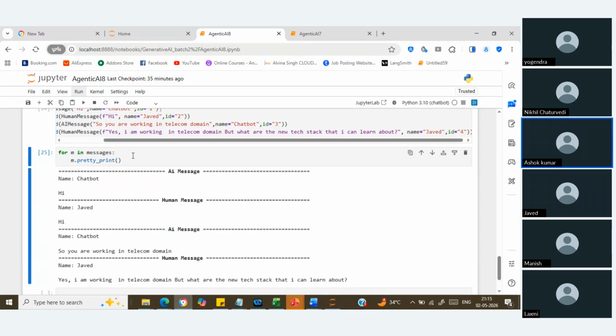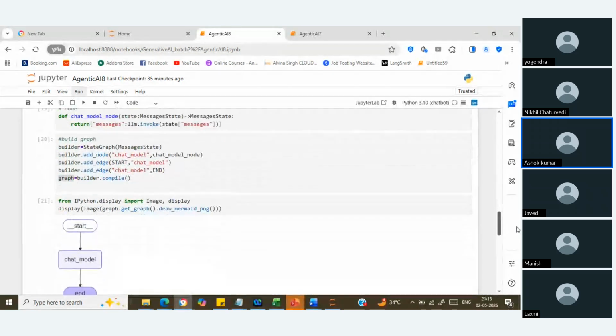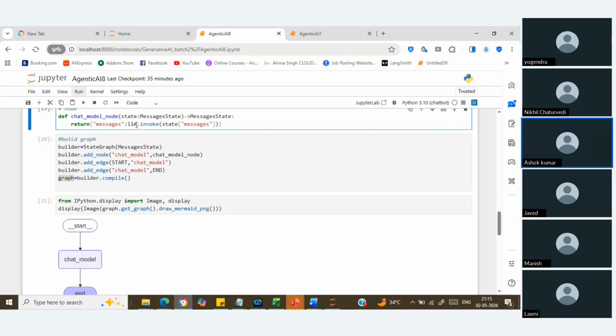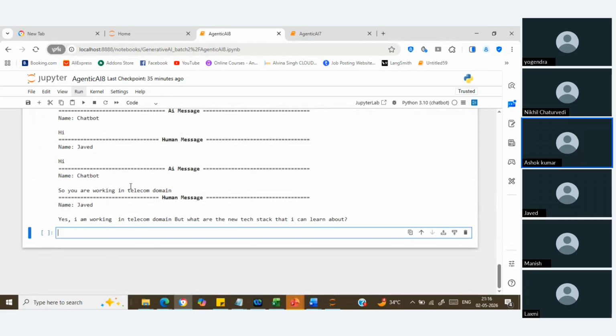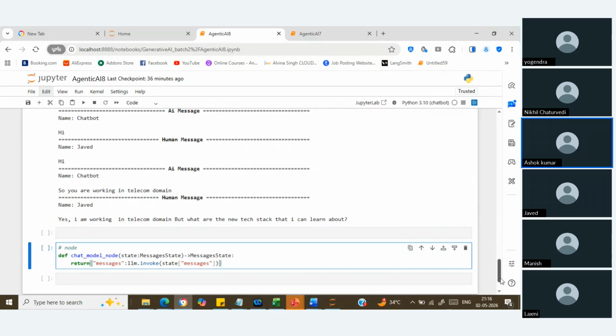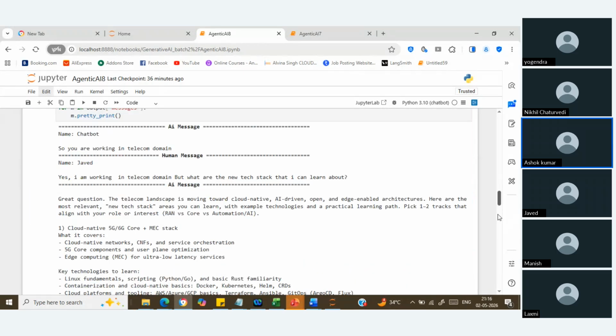Okay, so what I will do, I will define a particular node. Let me copy this particular piece. This is the chat model, and this is our graph.